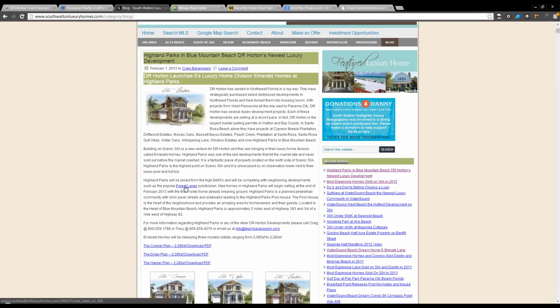So with blog content, if you're publishing 5 to 10 times a month on your blog, and you're publishing about certain areas, and then you're linking to that area, maybe even to the prices, those pages are going to get gobbled up over time. And Google especially loves fresh content.